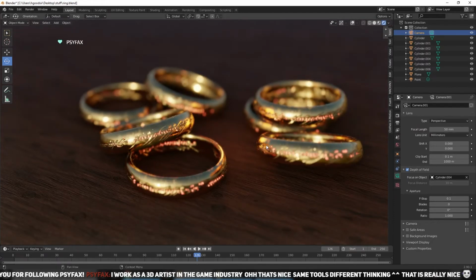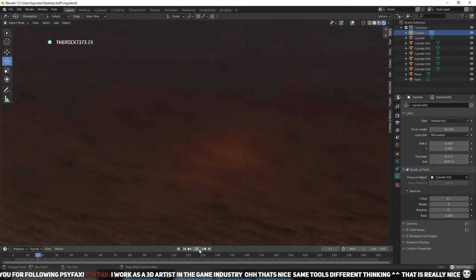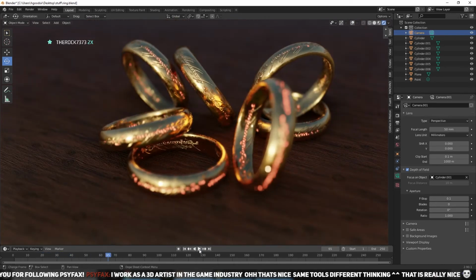Oh, I like this Eevee render, that's nice. Or should I focus on that one?